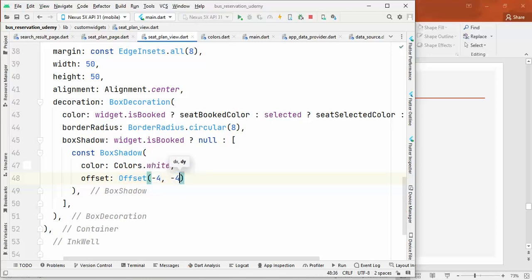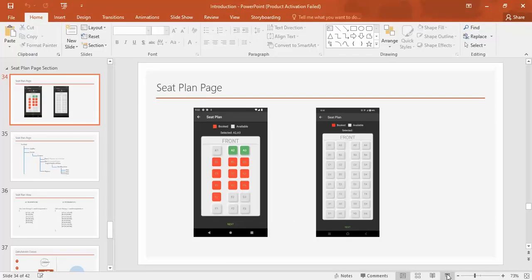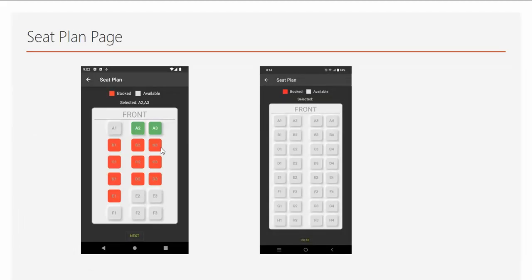So if it's a container, I'm coming back to this diagram again. So if it is the container, this is the 0 0 position, and the shadow will start from -4 from x-axis, maybe here, and -4 from y-axis, maybe here. So this is the position that the white shadow will start from. So the white shadow is starting from a little bit higher than the actual size of the container. And the lower shadow, that means the black shadow, will be starting from this 0 0 position to a few pixels more. That means maybe x will be 4 and y will be 4, and this time these will be positive values.